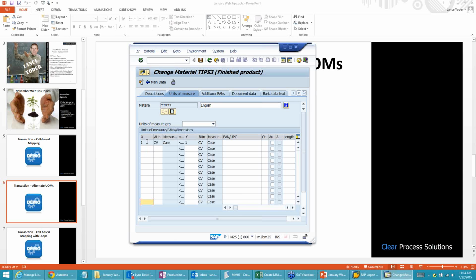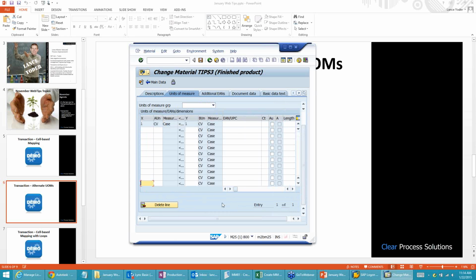So if you have more than 12 alternate units of measure, then this is where you have a problem, because there are no buttons on the bottom to add a new record. You see a button to delete a line, but there's nothing to insert a new record like you might have in a sales order or purchase order transaction. They have the plus sign or the insert new row, something of that nature to help automate that process to insert a new blank line into the data grid. Here we don't have that. So the standard answer is, well, you need GUI scripting in order to do this.